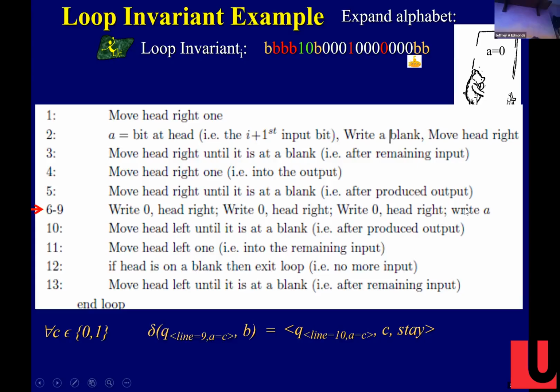So what's the code going to do? I'm in line 9. Line 9 says write the A. It doesn't tell me how to move the head, so I don't move the head, and I go to line 10. So we're writing the A, and we're going to line 10. We're keeping the same variable here, and we're writing the value. What value does A have? A has the value C, so we write the value C. And why do we keep the head stationary? Well, because we just wanted to go from here to here.